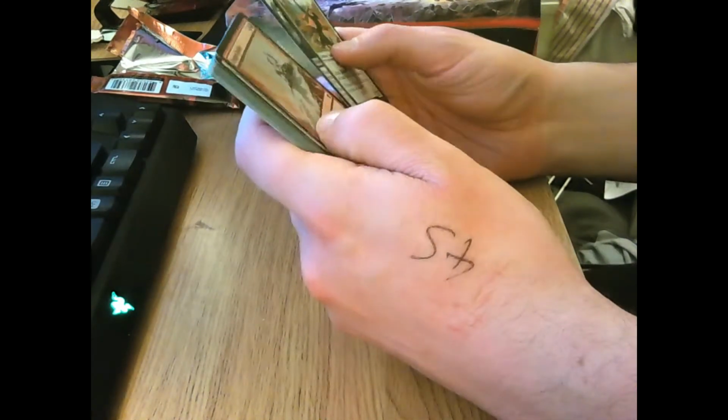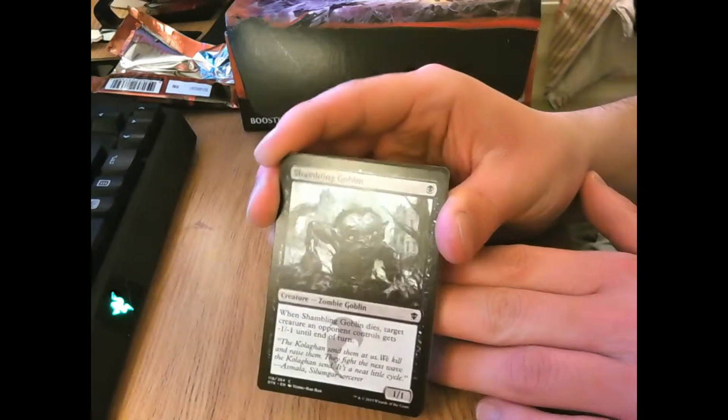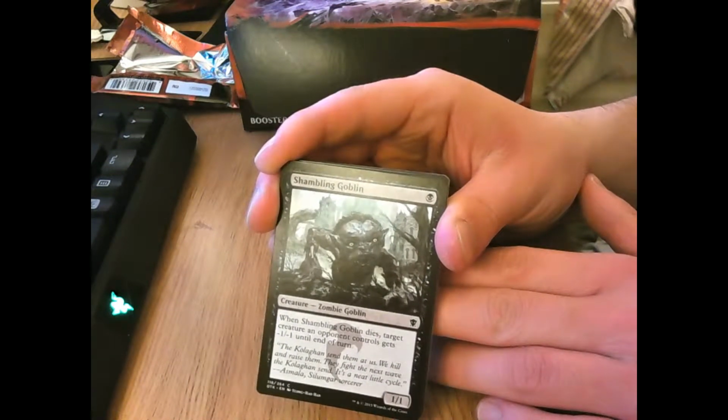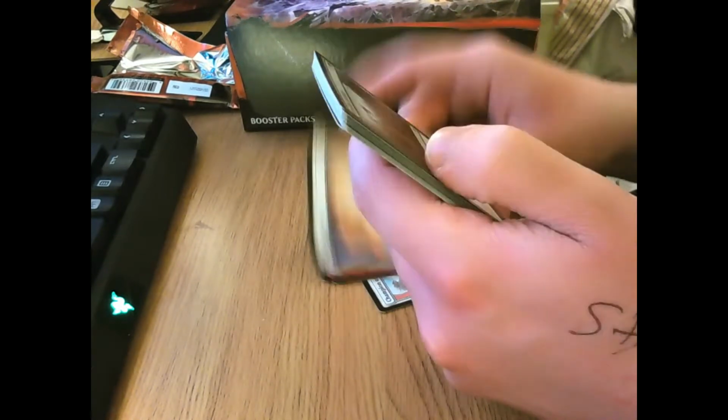So let's start. I'm just going to pick out some random ones. Shambling Goblin. When Shambling Goblin dies, target creature an opponent controls gets -1/-1 until end of turn. So that's good. For one mana, it's pretty all right.